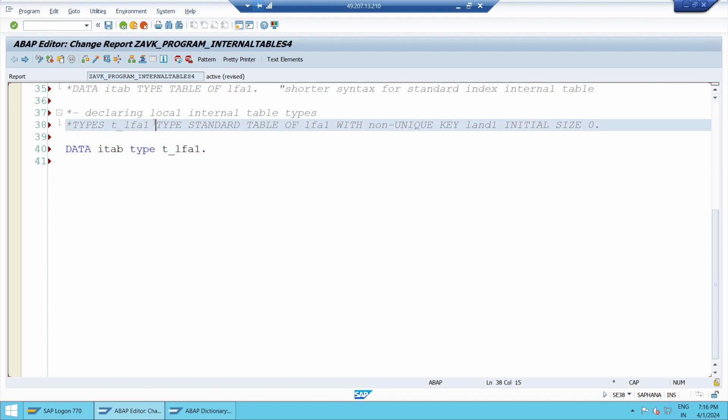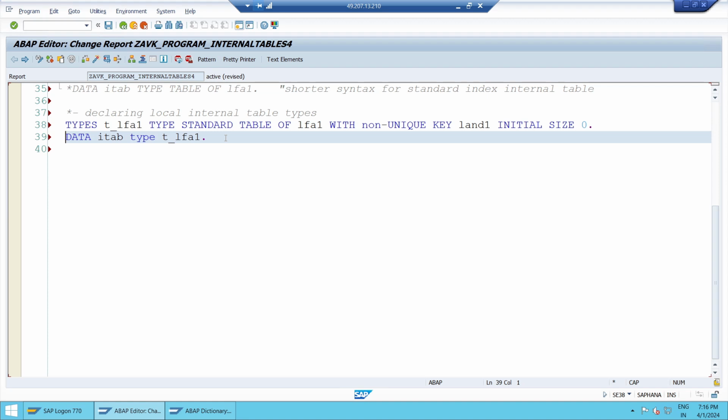First, we have to declare types T underscore LFA1 type standard table with LFA1 and all. Yes, two-step procedure. Right?